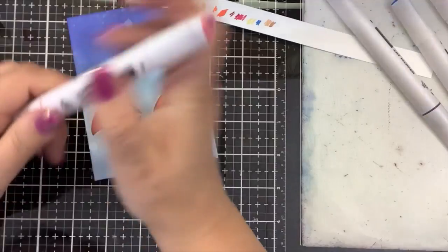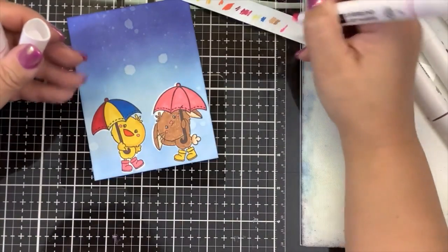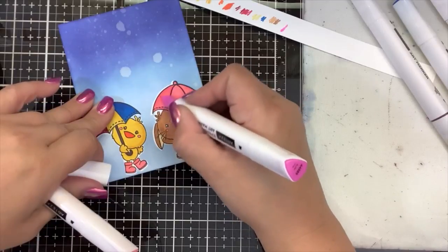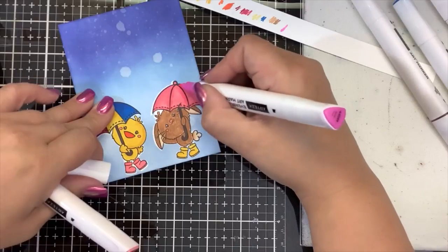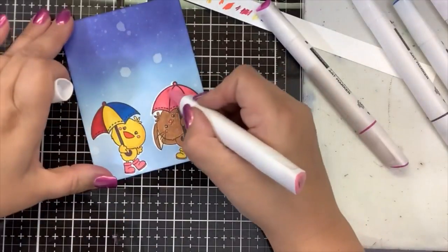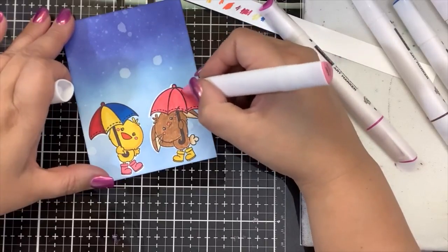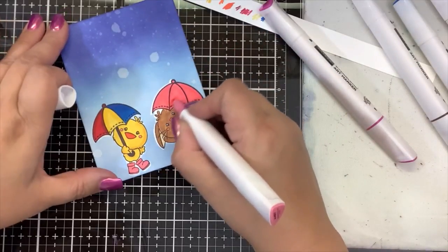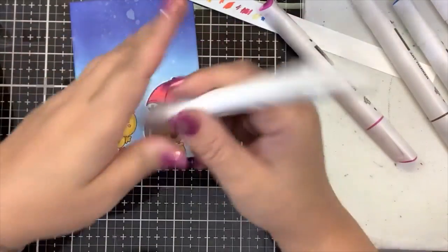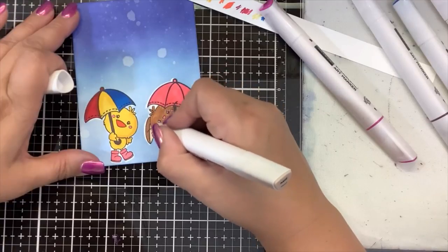All right, let me find a little bit darker pink here. All right, that might be too dark. Let's see here. Blush pink. And I just go back in with the base color and kind of smooth out my brush strokes, cut my marker lines. I don't like the way my bunny looks, so I'm going to go back in with the vanilla and fill in my bunny and just kind of smooth it out. I like the different colors. I don't like the texture.